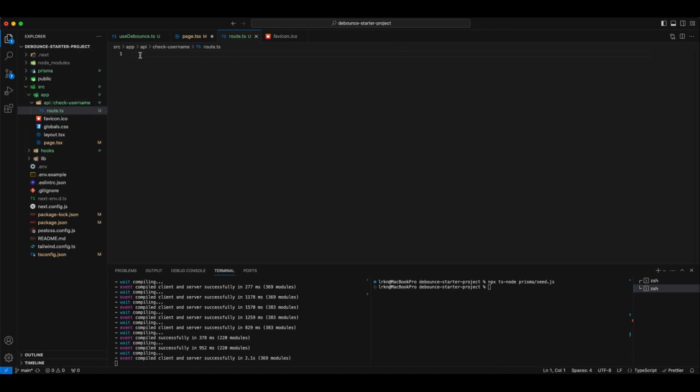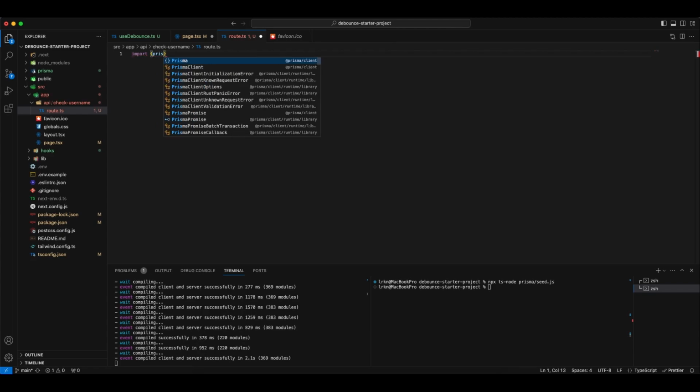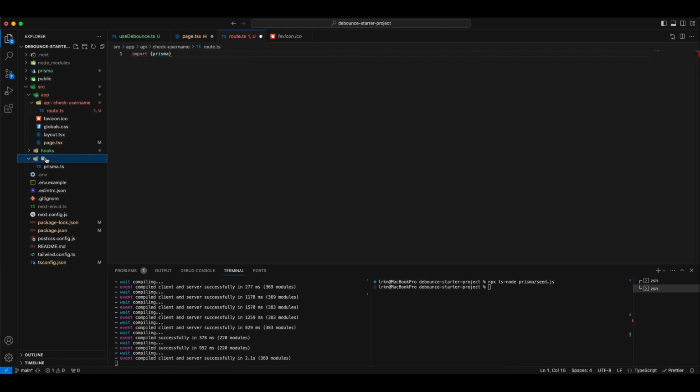Inside of our route.ts, we are first off going to import our prisma from this file here. So make sure it's lowercase p prisma from, and this is a file that I gave you in the starter, so you should already have this.